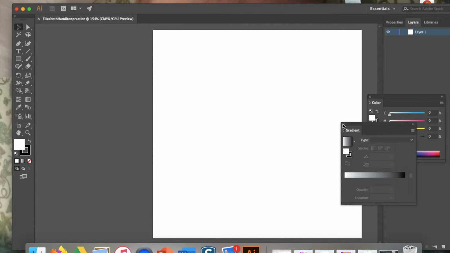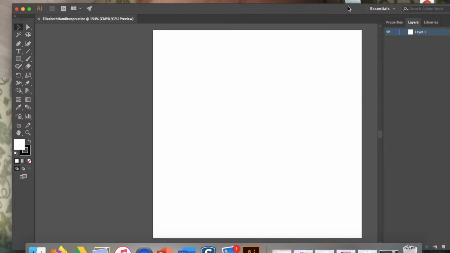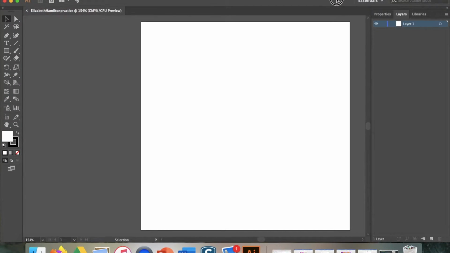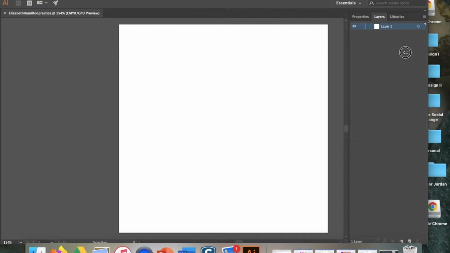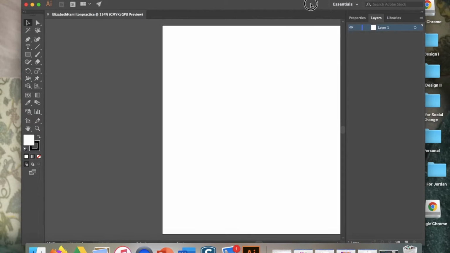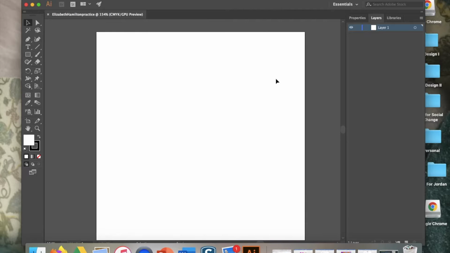So once you open Adobe, let me just close up some stuff. You're going to get an interface that looks kind of like this. Let me make sure it all fits in my screen. So, with Adobe, up here you still have the menu bar. That's your gray area. It has File, Edit, Object, etc. On the left, you have your toolbar. In the center here, this white square, that's called your artboard.